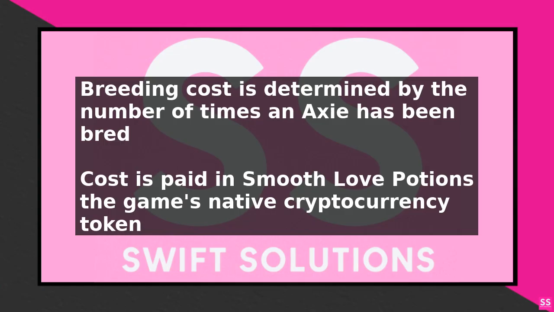Now, let's dive into the importance of breeding cost analysis. By analyzing the breeding cost, players can determine the best time to breed their Axies, taking into account the cost and potential benefits. This analysis involves calculating the cost of breeding, the potential revenue from selling the offspring, and the opportunity cost of not breeding.